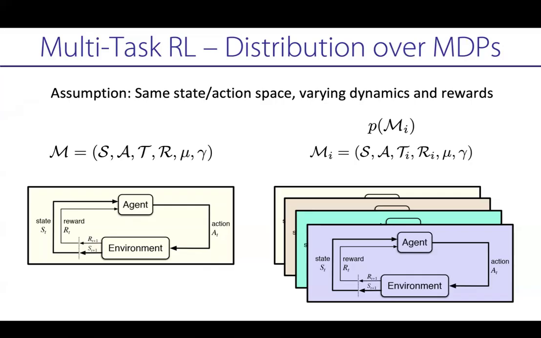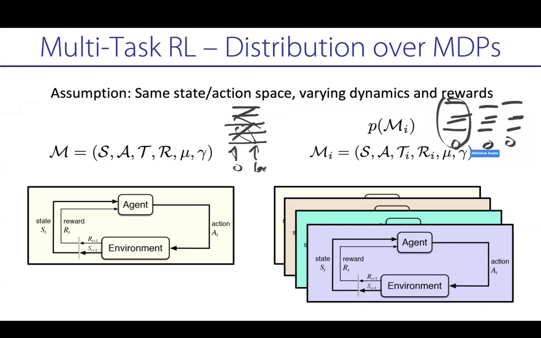Right, but we're still taking in a task descriptor here, right? So we're still essentially having a policy per task. Kind of. I guess you're sharing parameters, right? Like you have some neural net that takes in an observation and some task descriptor, and you can share information between different tasks. So it's not completely separated. Completely separated would be like 8 different models, and then each of them just takes an observation, but they're completely separate. But if you have a parametric model that takes in a task descriptor, you could share. That's the premise.